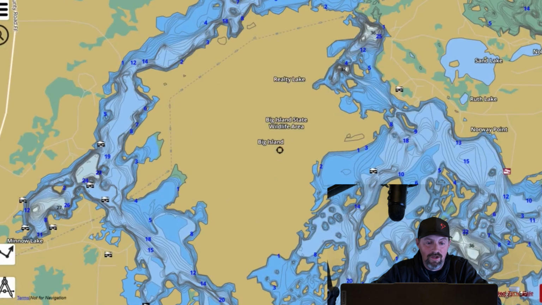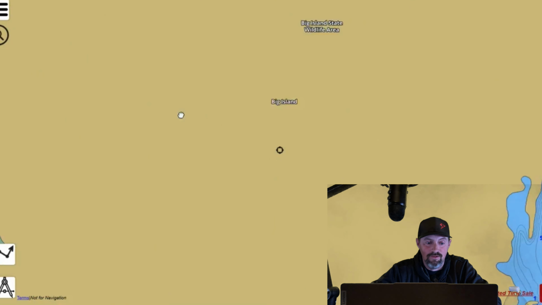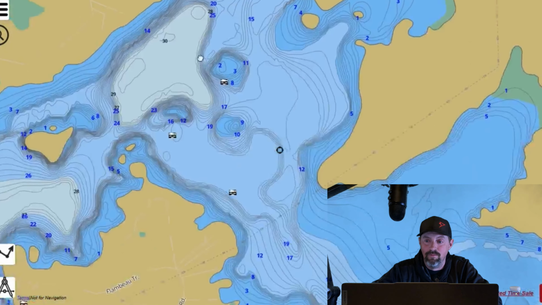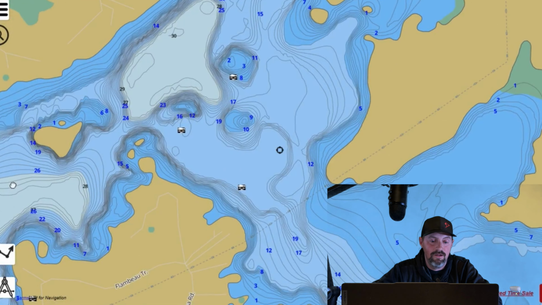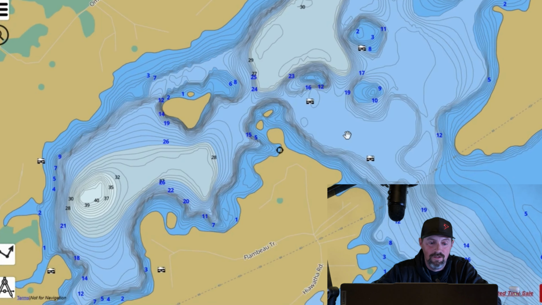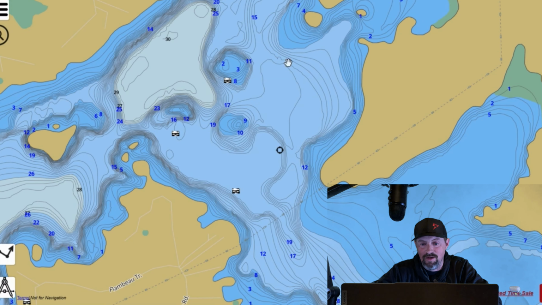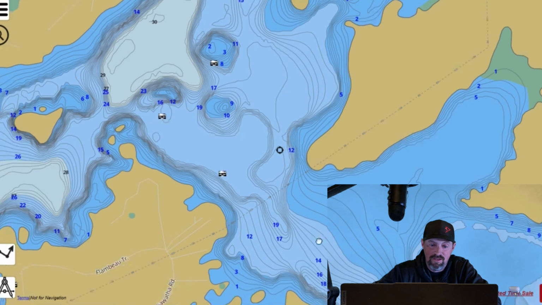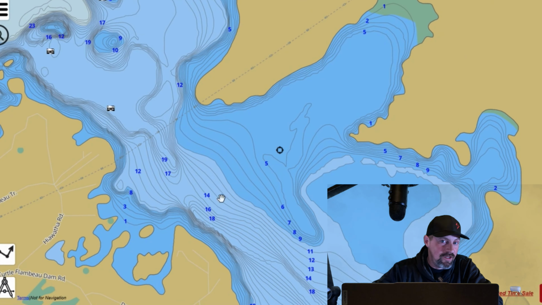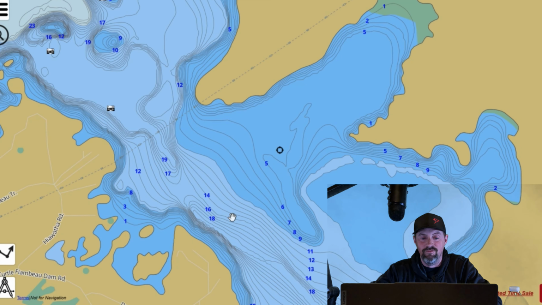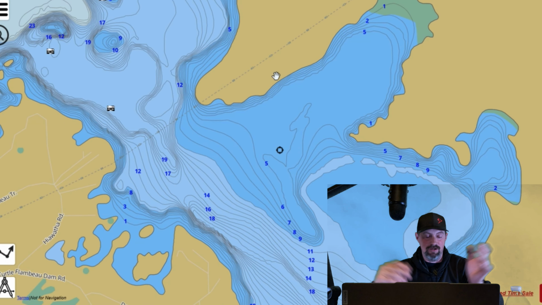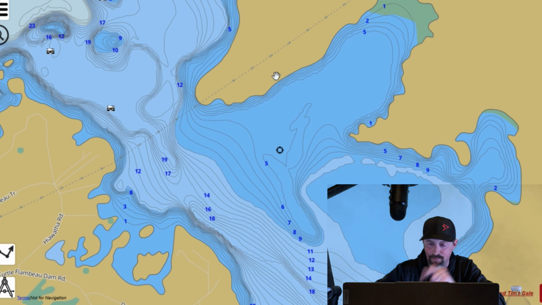There's quite a few. Actually, I'll go over here to the other more popular one that gets fished a ton. You can see 30 feet deep, pretty large basin over here. It tops to like 40. But that's not to say that you won't find fish roaming these other areas, these flats that are like 20 feet deep. And in fact, that's where the wife caught her largest one of the year, on one of these flats like that. Again, flowage, they could be anywhere. Just wanted to put that in there.